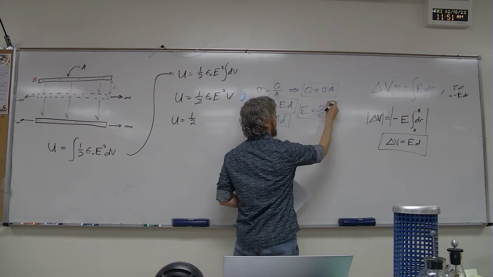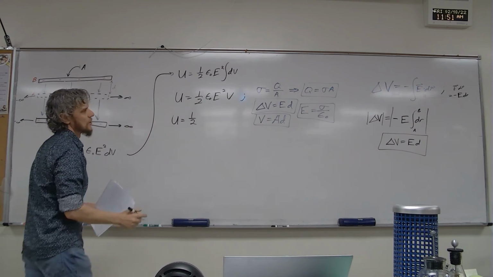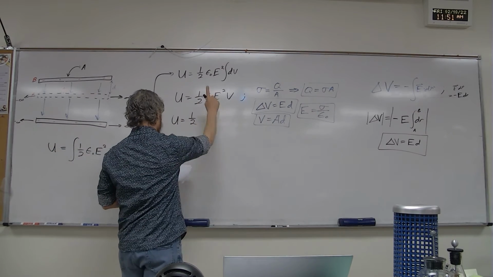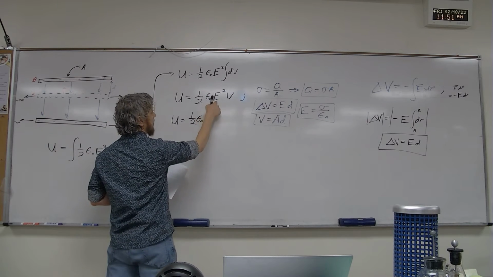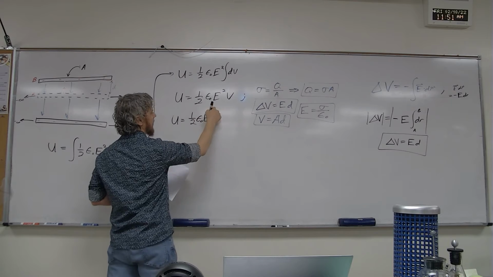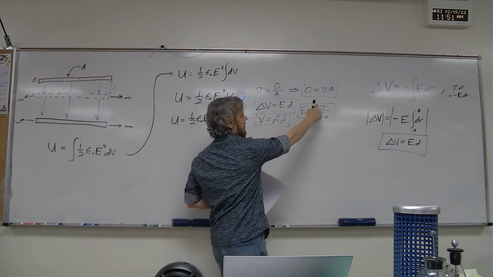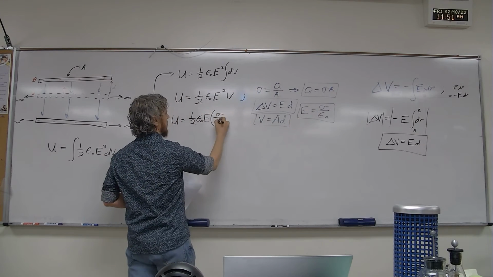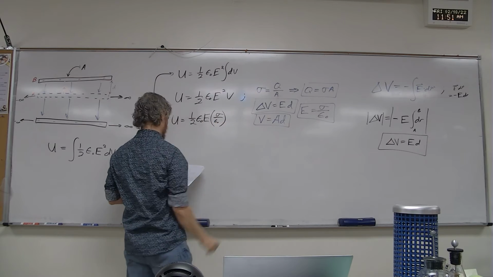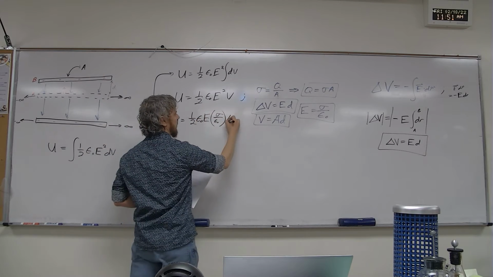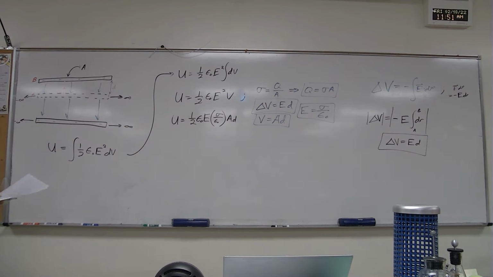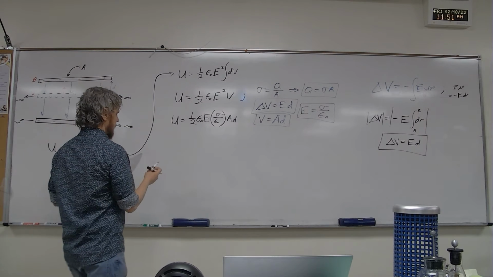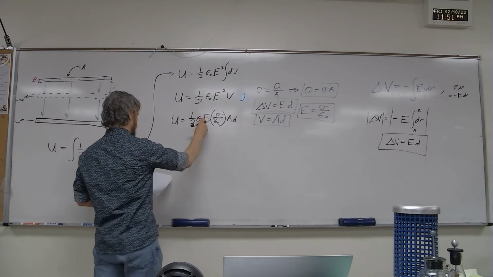Right? So I'm going to plug that in for one of these E's, just one of them though, because I'm being clever. I'm going to leave the other electric field alone. But for one of them, I'm going to sub in sigma over epsilon naught. And then for the volume, I'm going to put A times D, and now I don't have to worry about having two different V's anymore, because I replaced that. And so I've gotten rid of epsilon naught, right?